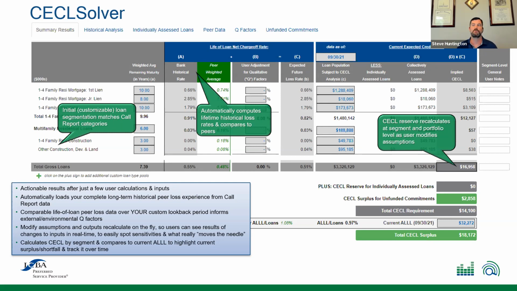We have some great visuals which kind of summarize everything going on with a particular segment from a CECL perspective. So you can see on one chart your historical loss trends, your peers' historical loss trends, your look back period, your required reserve, and maybe even some economic trends overlaid right on top of that. So some really good handy visualizations in the tool as well.